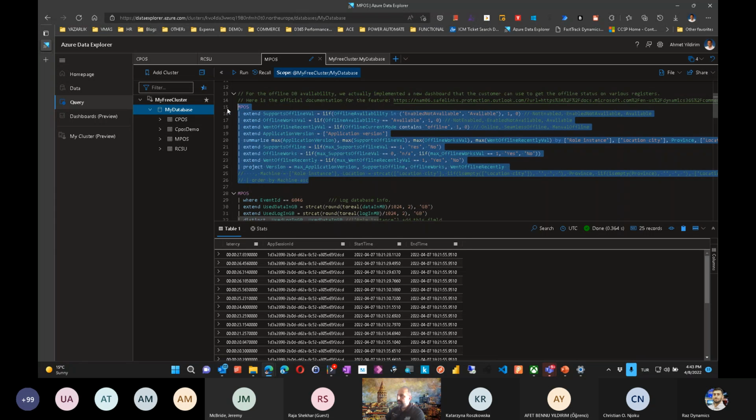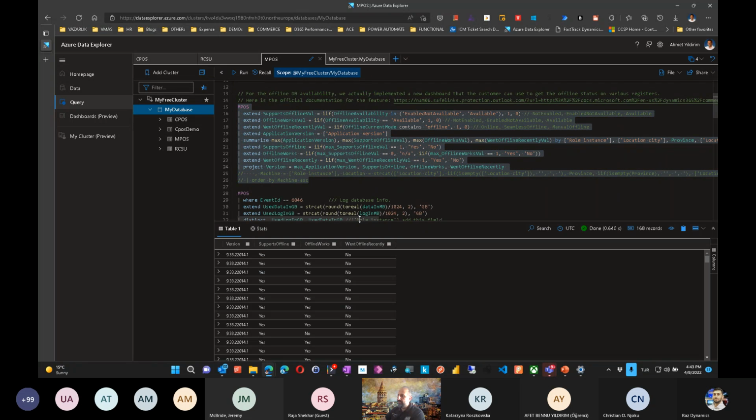These are the same information. For privacy, I commented it out here, but when you run it, you can find your own. You can see if this modern POS supports offline, whether SQL Express is installed and everything's in place, and whether it supports offline working or not.